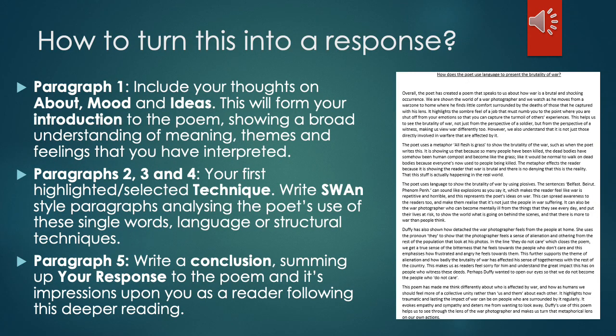So, how do we turn our use of Amity and the notes that we've made on each of the sections as we've read through the poem into a full paragraph response? This is particularly useful for the unseen poetry because this is poetry that you won't have come across previously in your study. So, what we need to do is you make the notes in your Amity sections, and then you use those notes to then layer up your 5 paragraph response. So these are our suggestions of how to do this.